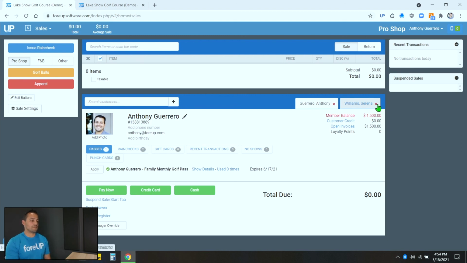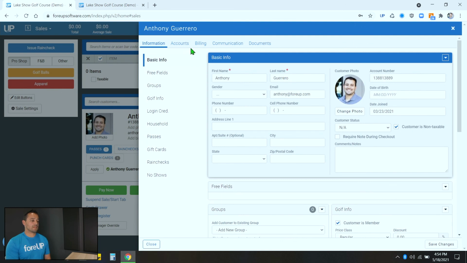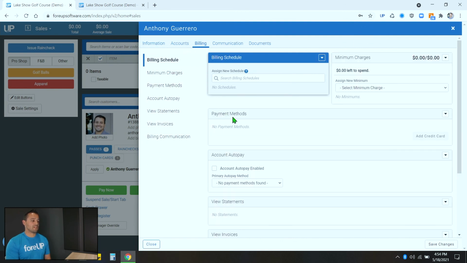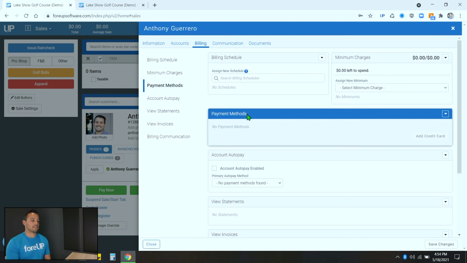So we pulled up my profile right here, and then the task is if we're adding a payment method for a customer as an employee. So this is maybe a supervisor, manager, or a billing staff member. We pull up the profile either in the sales or customer module. We access their profile, go to the billing tab, and then you can see right here we go to billing methods. So in my slide I have add a credit card or add bank account. That bank account button will be added if you add foreUP ACH to your foreUP account. But for now, I just have add credit card.